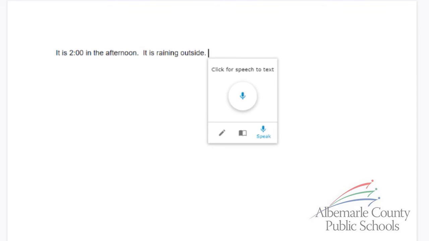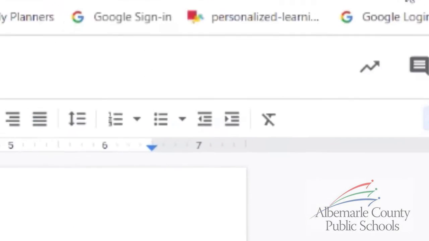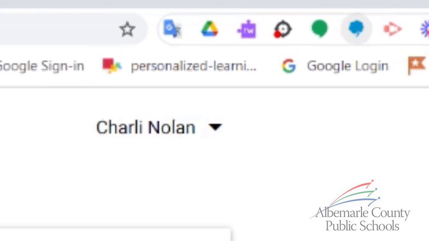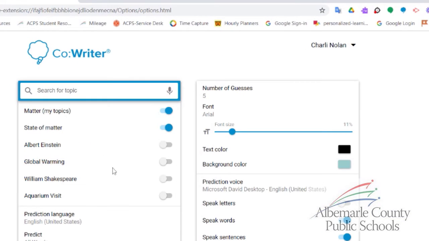I can also explore the different options that CoWriter has by clicking on the icon in the extensions toolbar and selecting options. I can have specific topics, which will give specific vocabulary in that predictive text box.